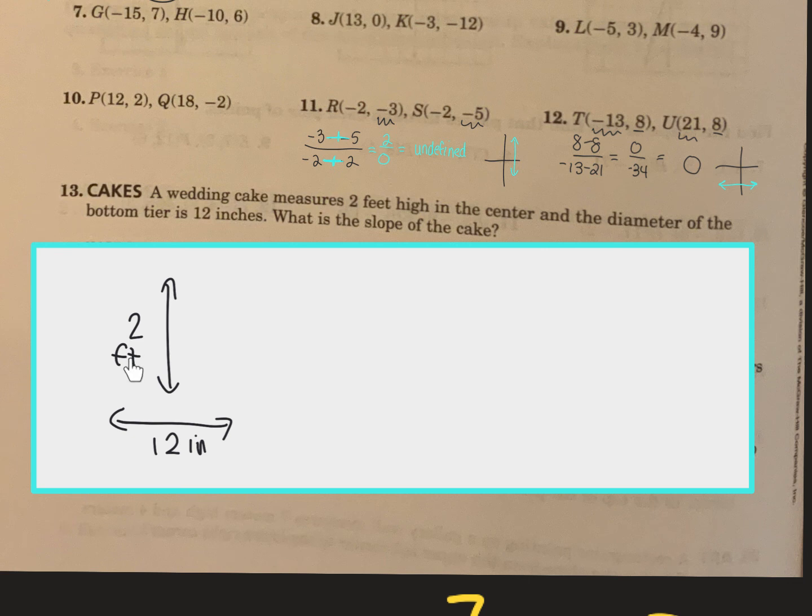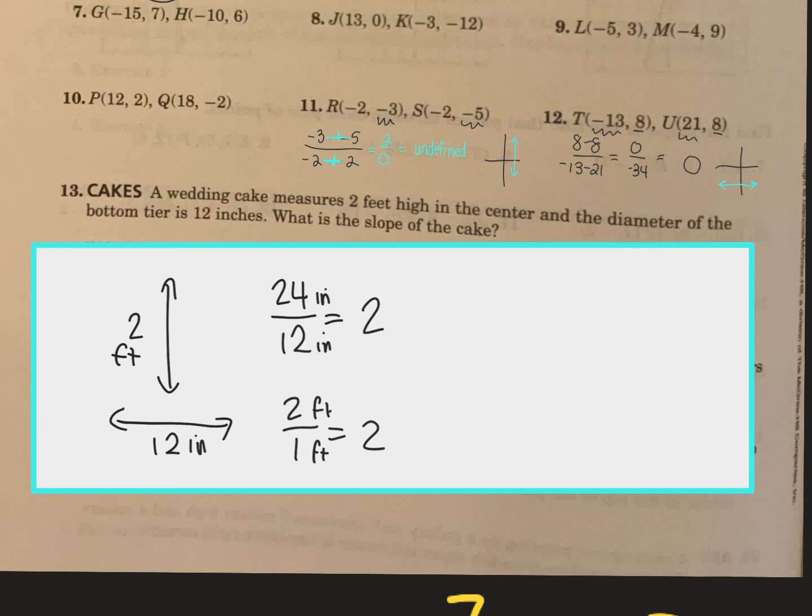Well, what I noticed that's tricky about this question is they gave me this number in feet and this number in inches. So I think we better make them both match. We can make them both be inches or both be feet. It doesn't really matter. If I did 24 on top of 12, I would get a slope of 2. If I did 2 feet over 1 foot, I also get a slope of 2. So it doesn't matter if I do inches, inches, or feet, feet. Vertical goes on top, horizontal goes on bottom. What was tricky about that was that we had inches and feet.